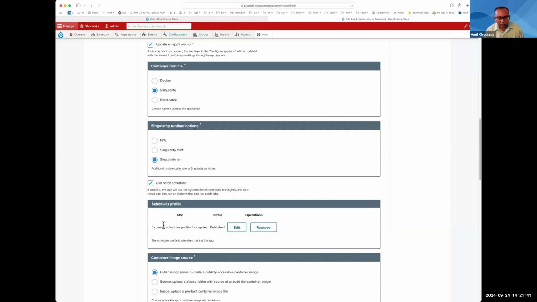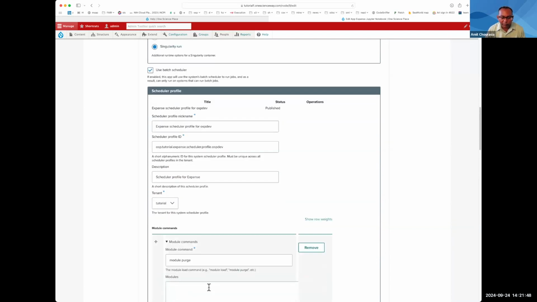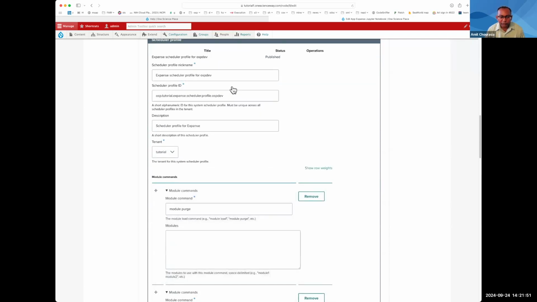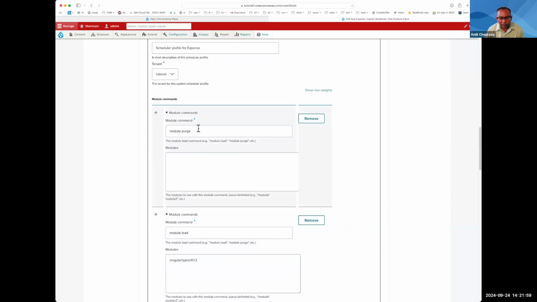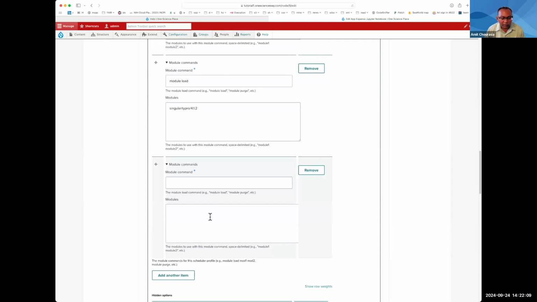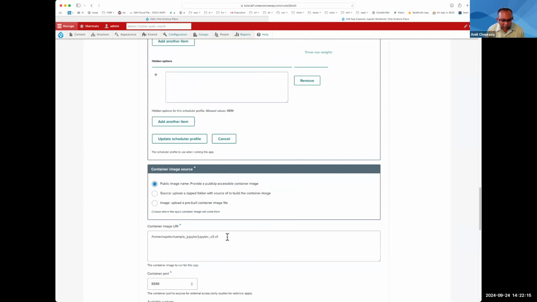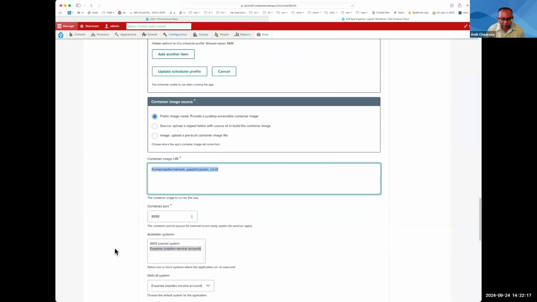And then we already have Expanse's batch profile that is already there. But if there is not one available for your system, you can actually create a batch profile. And it's pretty simple. It just takes a few inputs. You name the profile you want to call it, give it a machine name. And then you can enter commands for the things the scheduler really needs to do to actually run the script. And these are essentially your module commands. What modules need to be loaded. So you go and do that in this kind of scheduler profile. Then you provide a path for your Singularity file on Expanse.